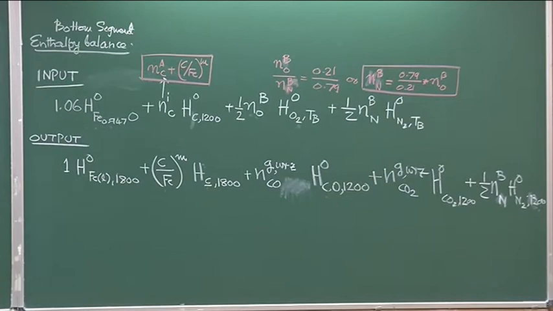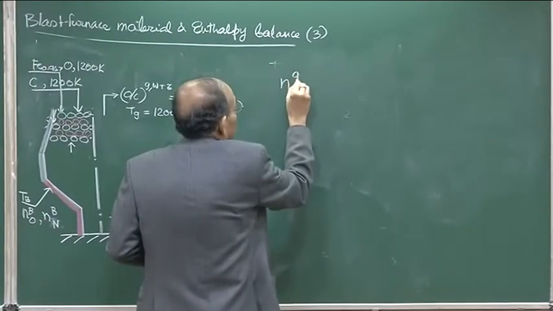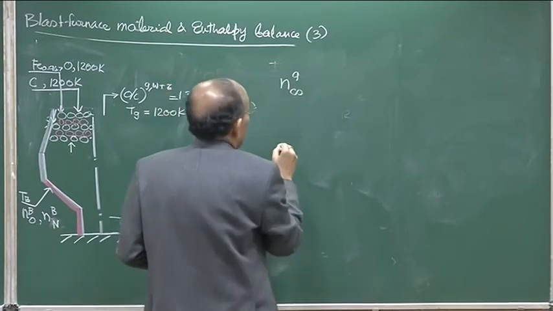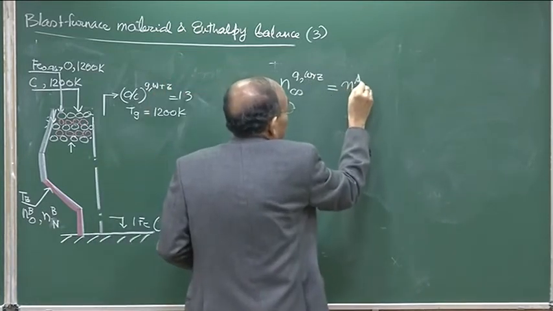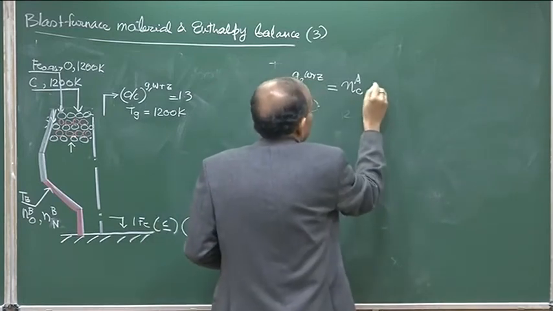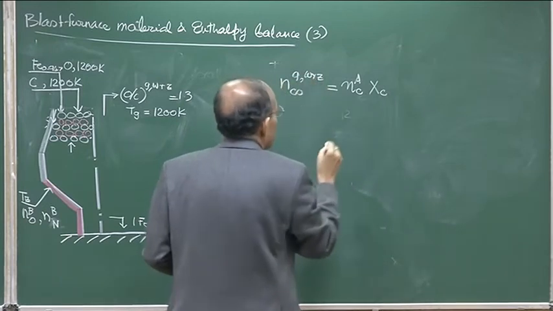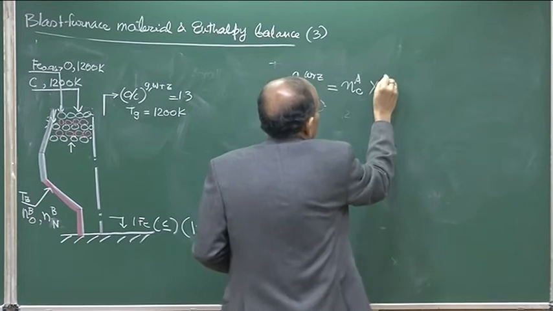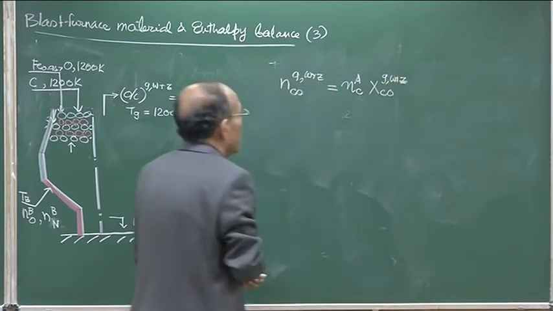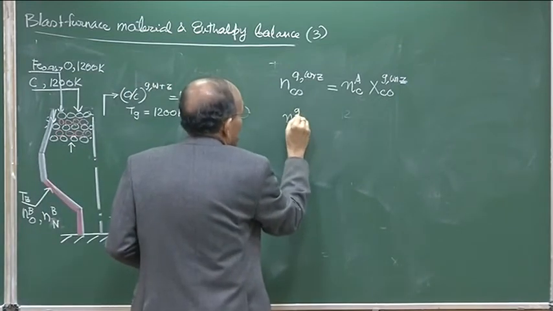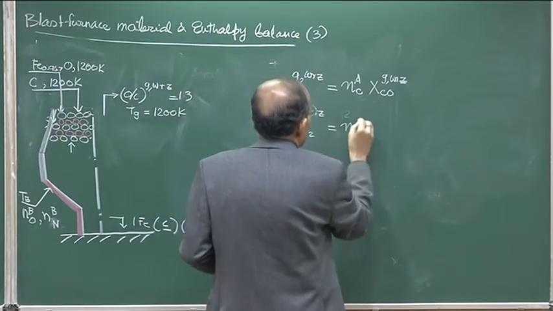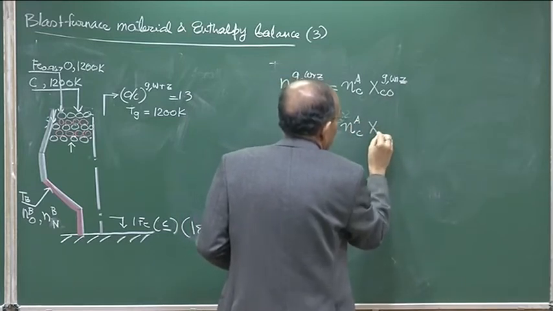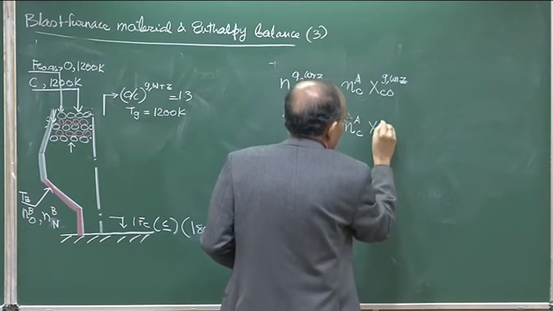That is possible, so that we can have homogeneous terms, all terms will be in terms of oxygen. There are several stages of simplification. Also, we know that NgCO, for the Wustite reduction zone, I can say that this is equal to NaC into mole fraction X CO, the mole fraction of CO in the gas of the Wustite reduction zone. And then NgCO2 in the Wustite reduction zone is equal to NaC into mole fraction X CO2 in the gas of the Wustite reduction zone.